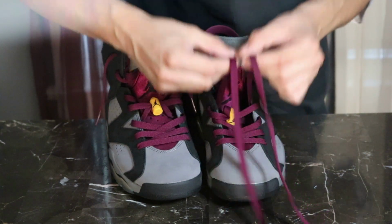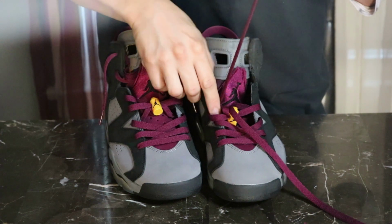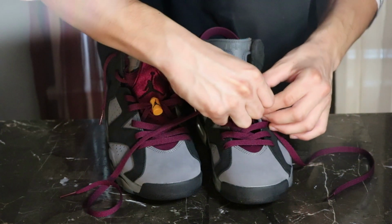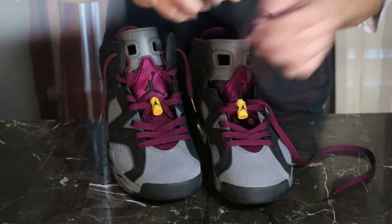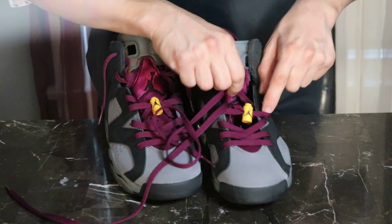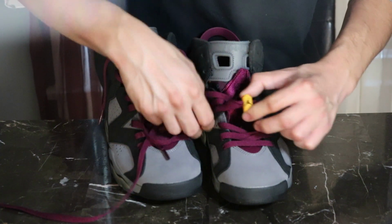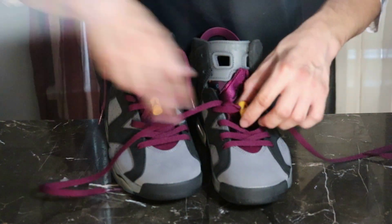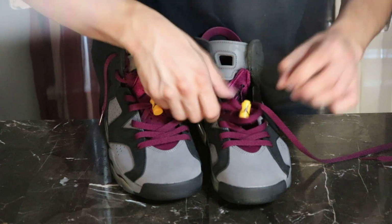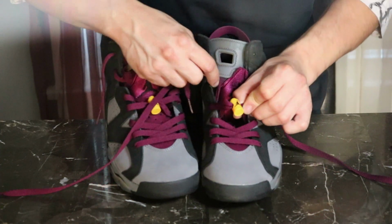Okay. This is still the same way. Okay. Now loop it still. It just needs to be more on the side now. So I'm gonna move this like that. So I can do this. Yeah, on this side. It has too much lace. So I'm gonna play with it. Do the same thing for yours. Just play with it until it looks nice. Because we don't want it to look all raggedy and stuff. So kind of like that. Because you can make it look nice the way I did this one. But I took time. So like that.